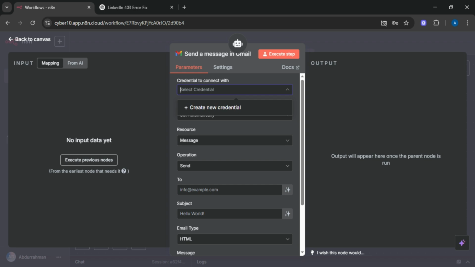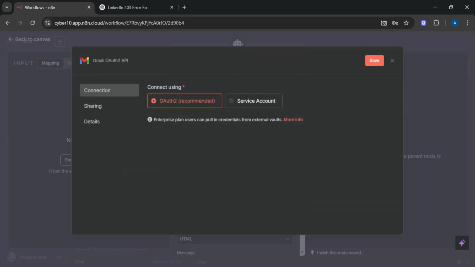We'll just search for the email tool. We'll create a new credential. For the credential, we will just click the new credential.